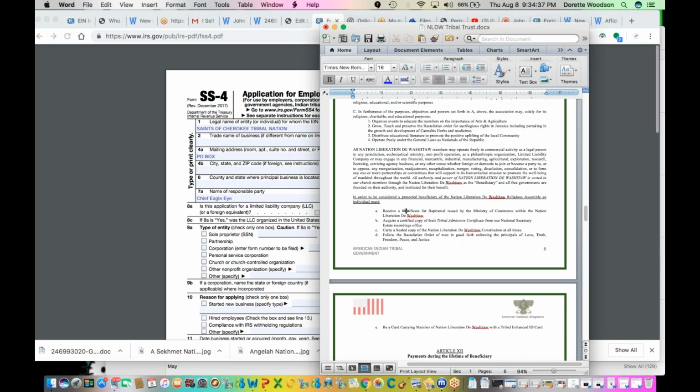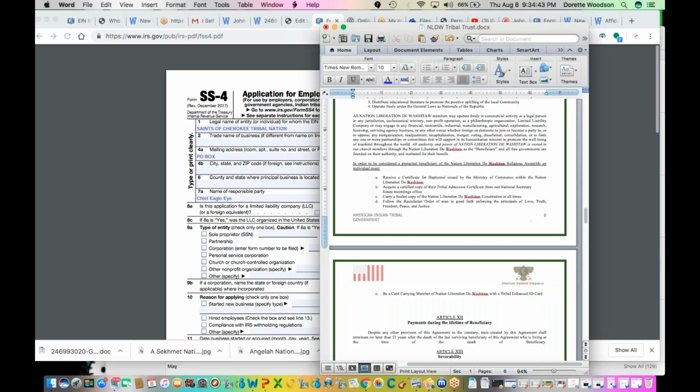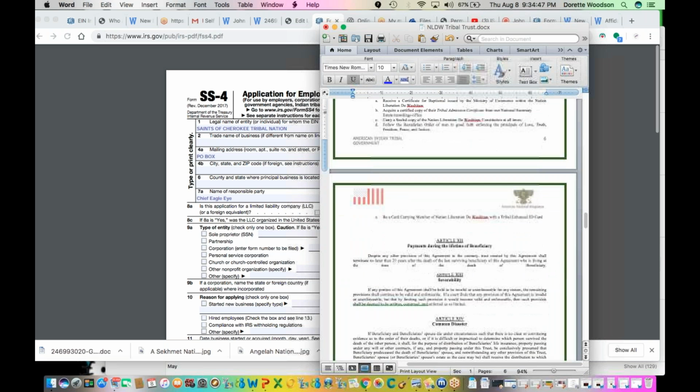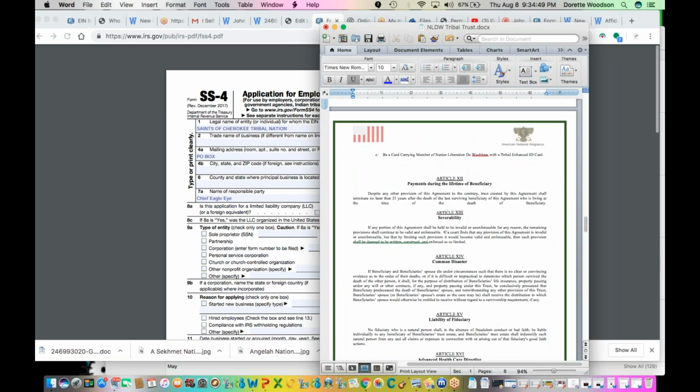So anyway, just on here, in order to be considered a beneficiary of Nation Liberation, you're going to have this, we want these kind of tribal records, administrative, all this other kind of stuff. How can you be a member of the trust? Just like if you're going to be a state citizen of Texas, if you're going to be a U.S. citizen of Texas, you probably got to have a driver's license or something like that. They have those requirements for their public shadow.